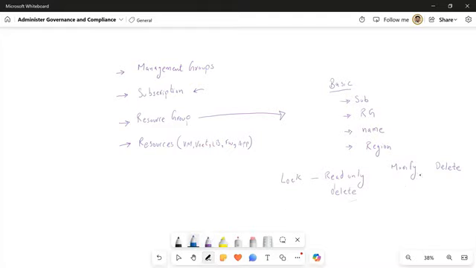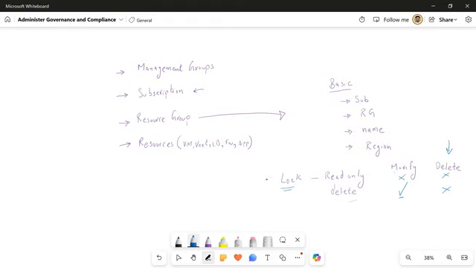Now, typically, when you apply a read-only lock, you can't modify anything wherever the lock is applied, and you can't delete the resource either. However, if I was to apply a delete lock, this gives me options to modify this resource or wherever that lock is applied. However, I can't delete that. So in both cases, for my locks, I won't be able to delete the resource. However, with just applying a delete lock, I am still able to carry on working with it and modifying it. But if I apply a read-only lock, that locks it down from anyone modifying it or deleting that resource.